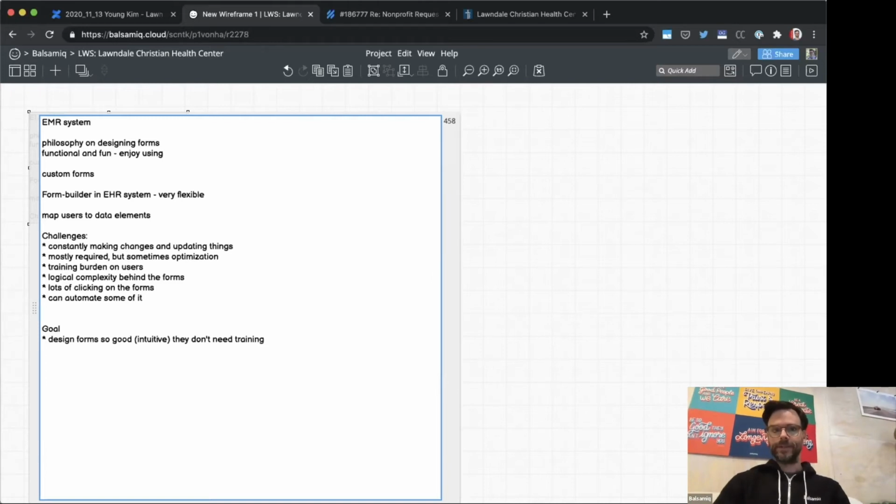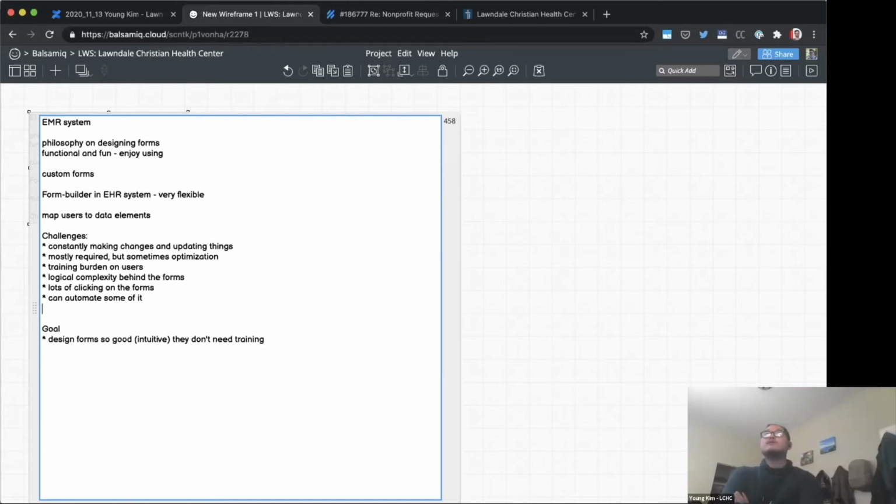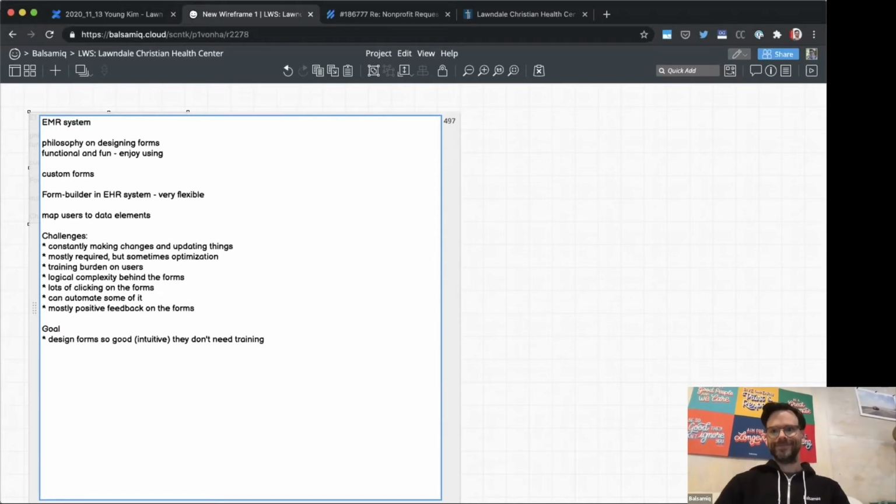Yeah, I think honestly, when we get feedback about our forms, a lot of times it's pretty positive because we're able to match our forms to the workflows that they're doing, or use forms to build custom workflows that make their work actually easier. A lot of the feedback we get is, oh, I actually really like this form because it allows me to do exactly what I'm trying to do, which is what we want to hear.